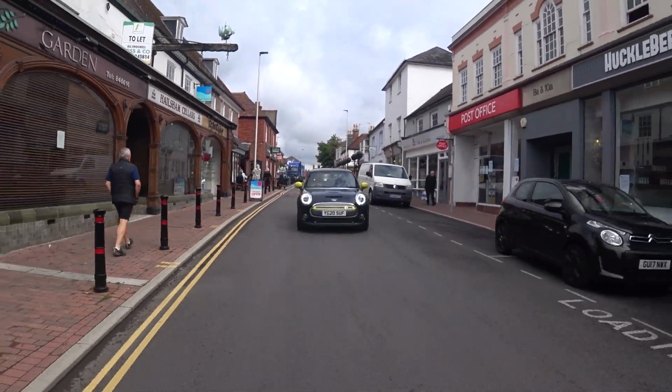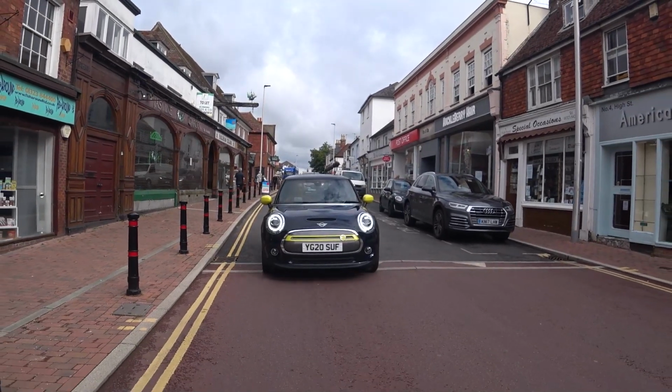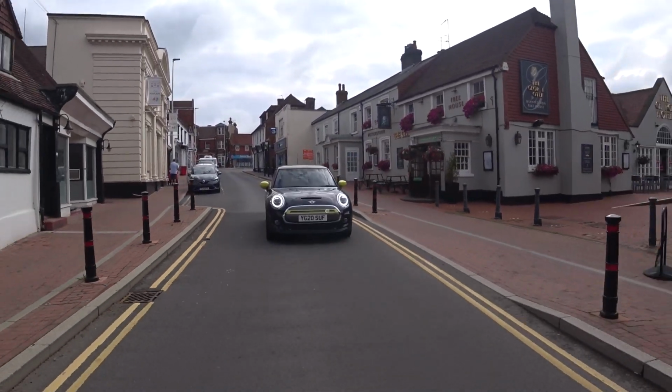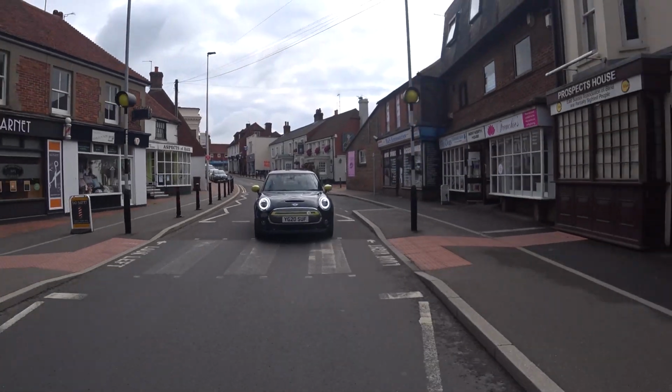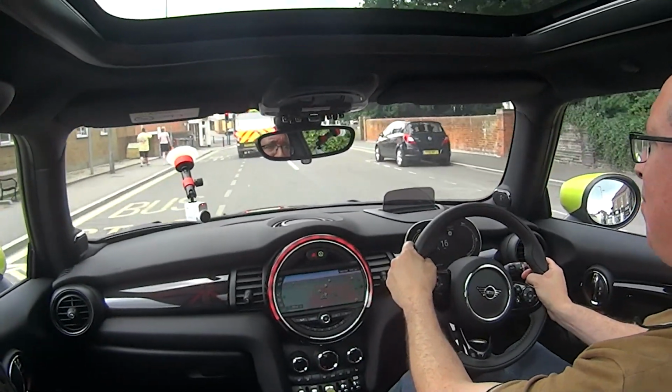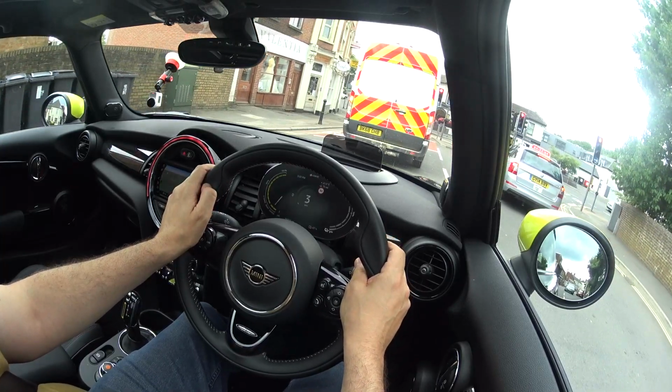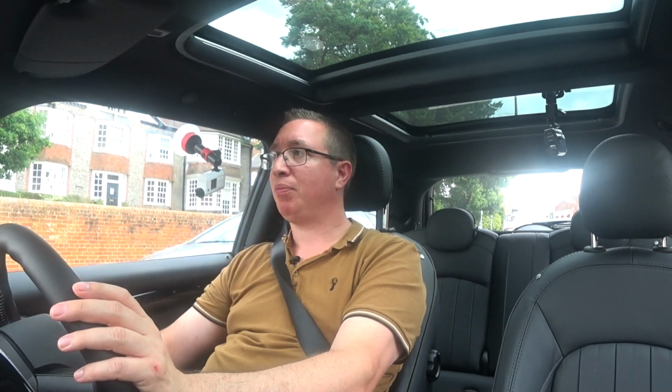Yeah, this makes so much sense why you'd have this car for town driving. It's a lot more relaxing. I didn't think it would be, but it's just nicer in general to waft away at the lights. The sound of silence is fantastic. Just beautiful. The power delivery is so smooth in comparison to the archaic petrol engine, although that is a fantastic engine in there. But there's just something very, very special about driving an electric car in this sort of environment. It's green, which is great. It's cheaper to run. No road tax. It just makes so much sense.